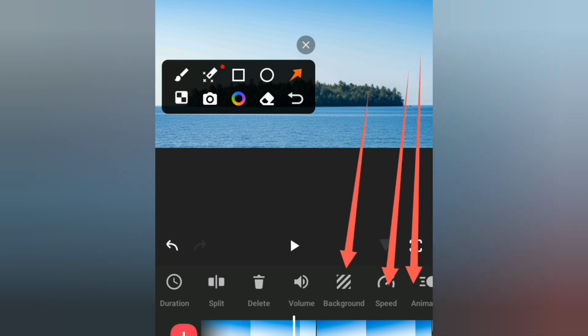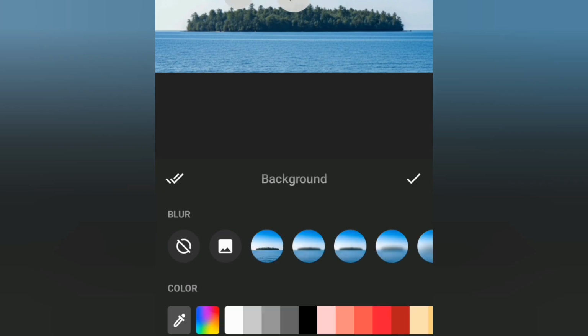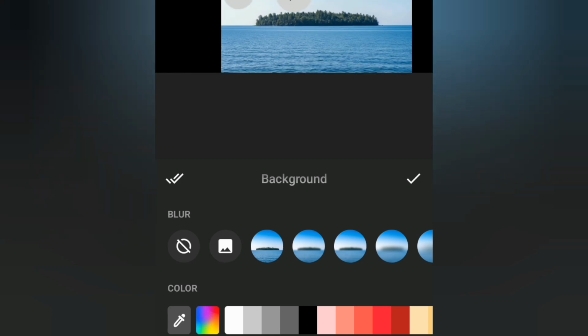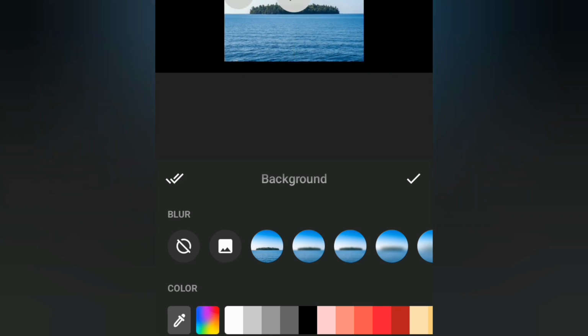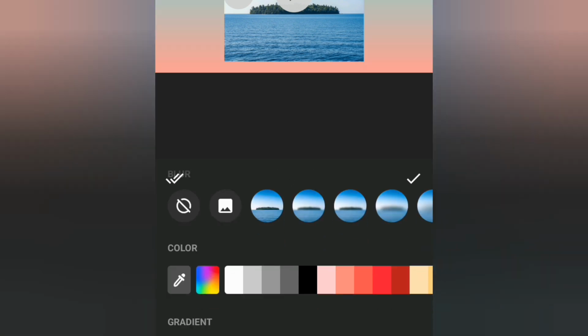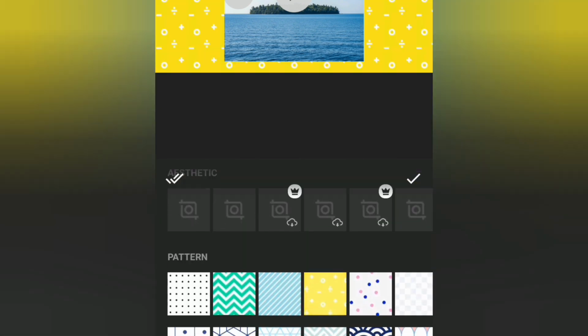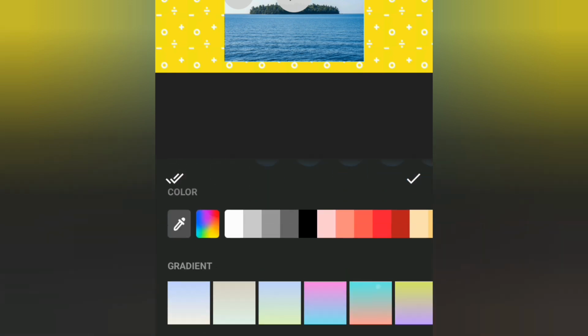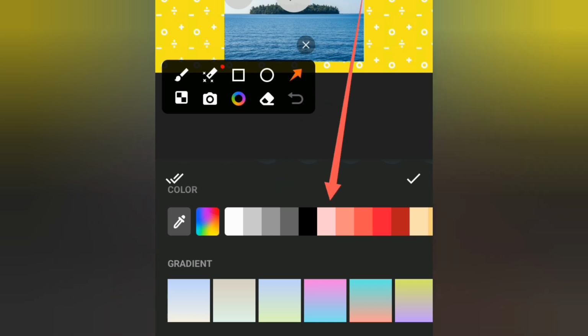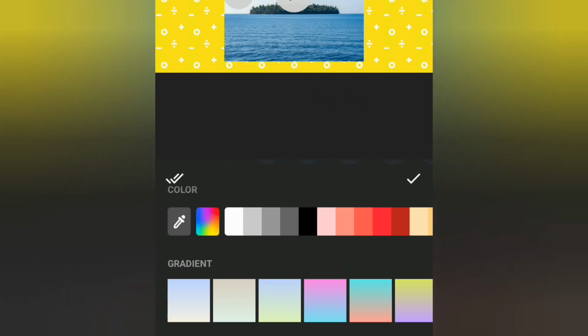background, speed and animation. Okay, so background, now you can change this background. Now I'm zooming this video so you can see that there is a black background behind my video, and I want you guys to look very well. Now that black background, I can change this to red. I can change it to any color I want. You understand? I just have to pick one from this place and then make it the background.